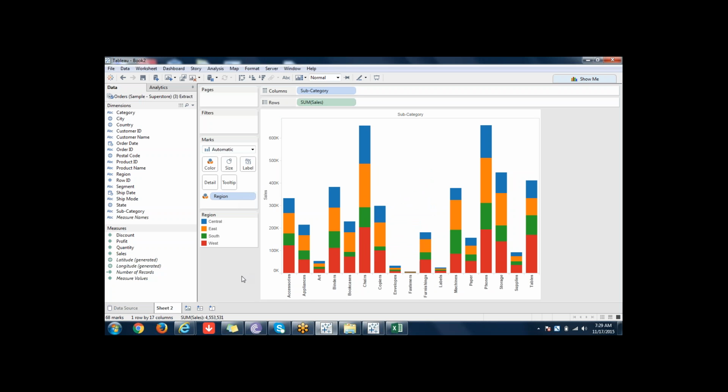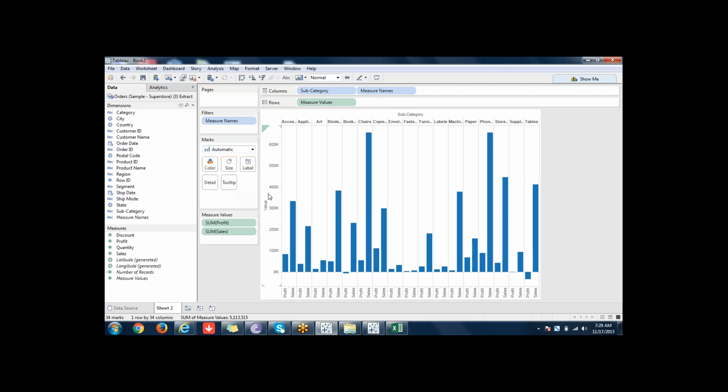Not only that, you see that you can drag and drop profit on the same side also. You're seeing double line. Okay, double line it is showing. So when you see the double line and you just drag it on the both measures on the same line, same axis, you see that there is no dual axis here.